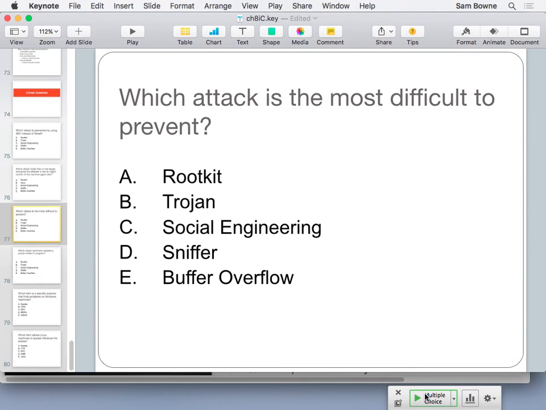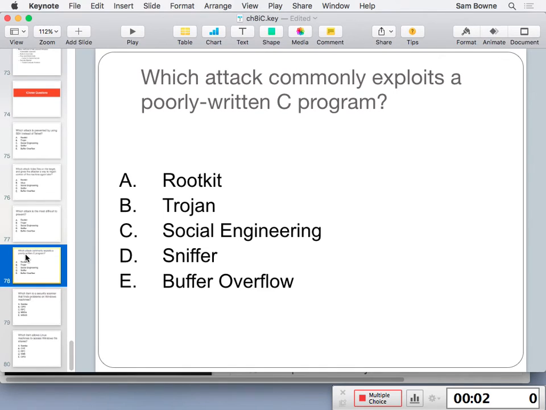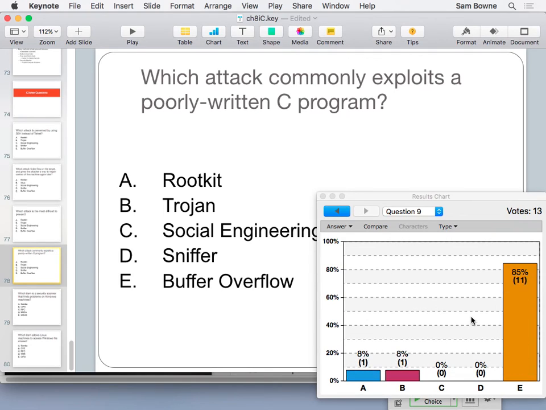Anyway, all right. So which one exploits a poorly written C program? All right, guess I can quit at 30. Maybe 25 would have done. All right, and that's the buffer overflow, particular problem caused by C. Someone told me there's another language, perhaps Java, where you can do it. I'm not sure, but I've never seen it happen anywhere but C.